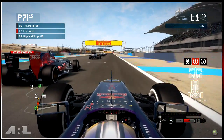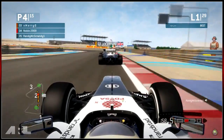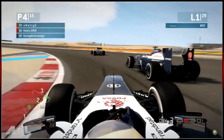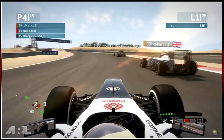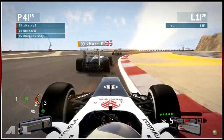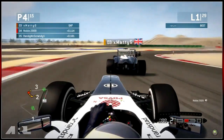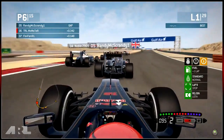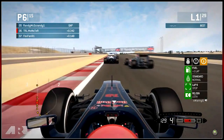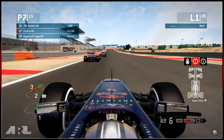We're on board with Fisi fan, and he's now attacking the sole Toro Rosso. I'm pretty sure MoNsTeR was feeling the after effects of being one car down already and not having that support from RickeeyC. There's RickeeyC in front, using a bit of the turbo across turn 11 as they head now towards the end of sector 2. And Noble, the man who's been dominating this championship once again, as he has been since, well, effectively last season, is struggling in 4th place, and now coming under attack from Randy as they head down towards the final corner to end lap 1.